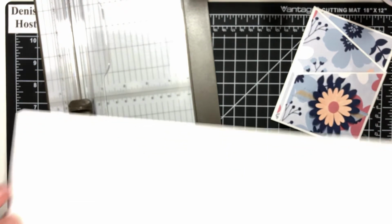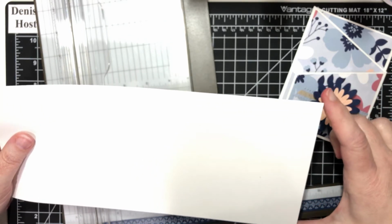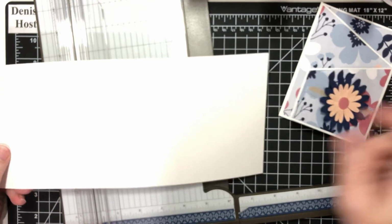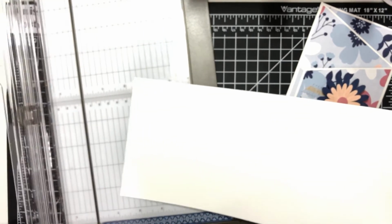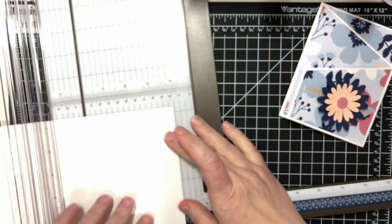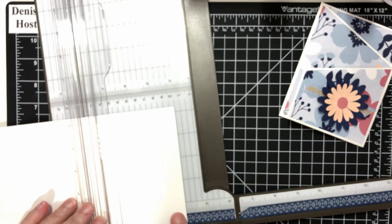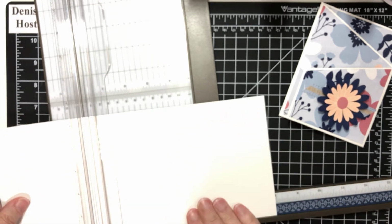Okay, to make this card, we're gonna start out with a piece of cardstock that is 5 1/4 by 12. So this 12 would be cut from a 12 by 12 sheet of cardstock. I was going to play with the numbers using an 11 inch piece of cardstock, and I just wasn't into the math the other day. Anyway, maybe that's for another day. So, after you cut that, it'll be, again, 12 by 5 1/4. You're going to score at 4 inches right there. And you're going to score at 8 inches, which is right down here.